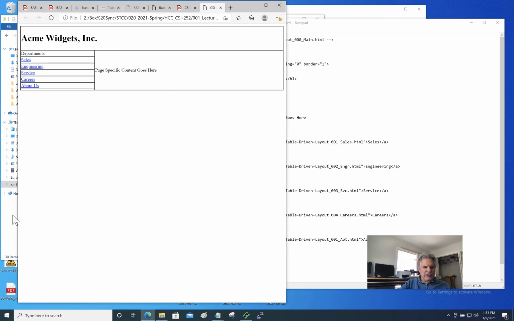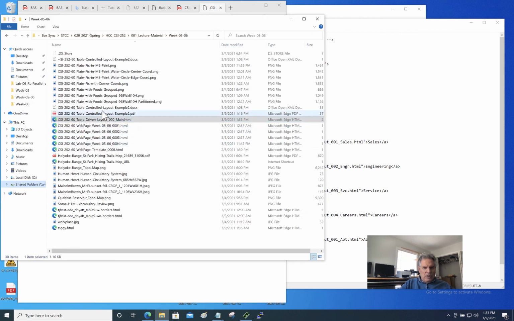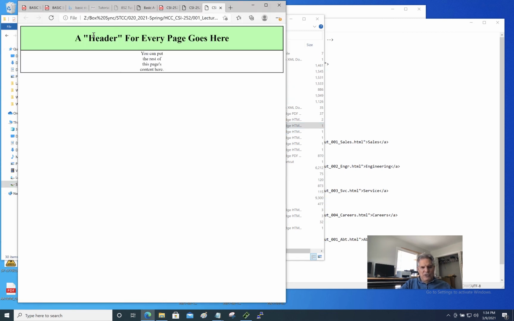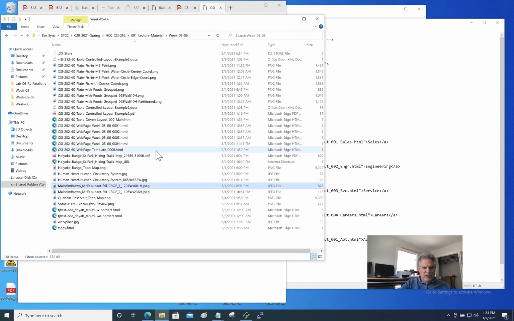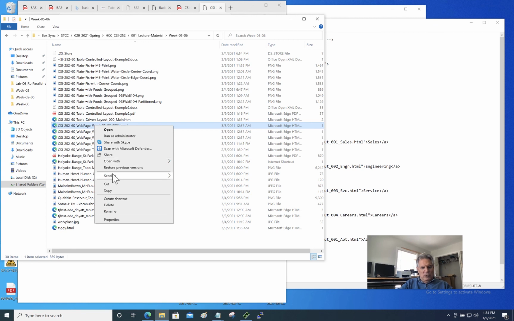Now we can look at what we did previously with this thing. You can see that this title is centered, so let's make sure we pick up the correct centering language here. And I'm going to open this.